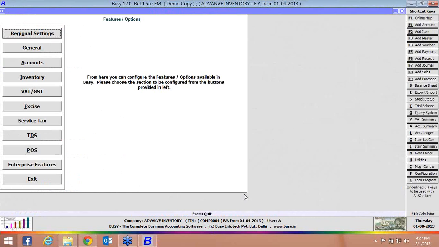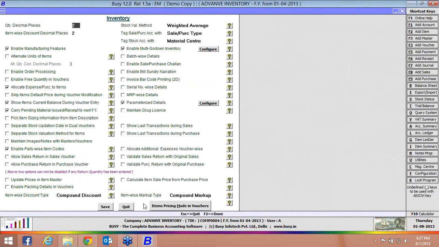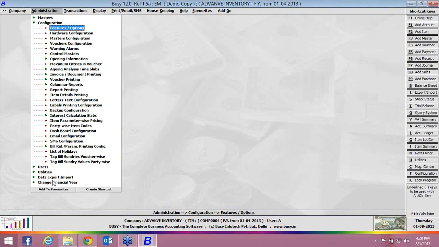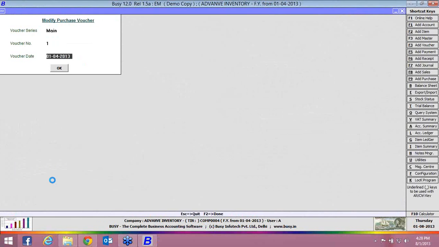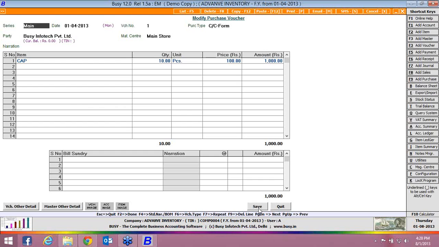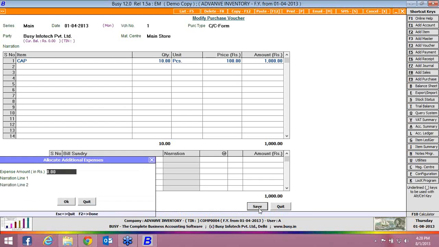Another option is the additional expenses voucher wise that you can also enable here. Now in the inventory voucher, a separate window will be opened here.